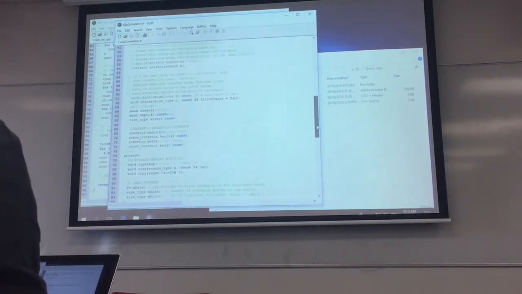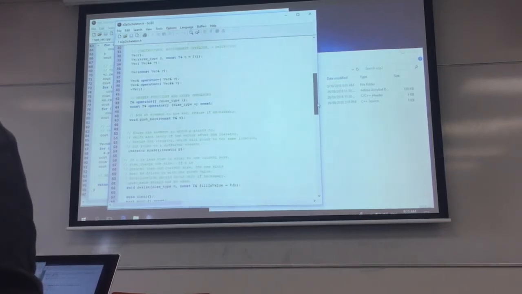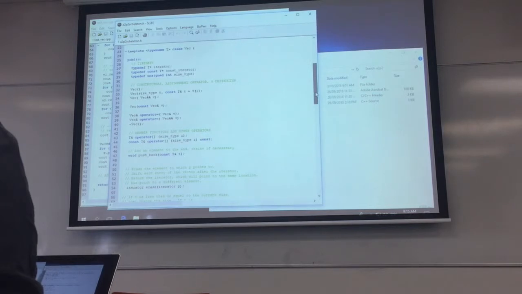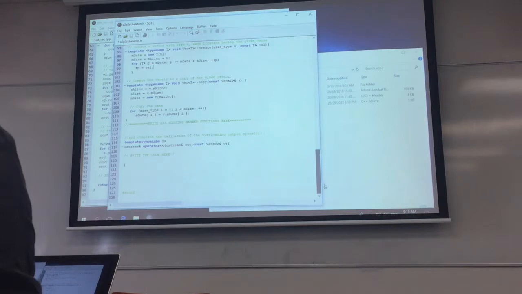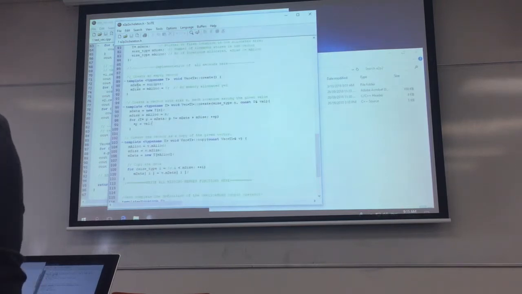And when you write your constructor, for example the default constructor, here you probably will have just to invoke create. Nothing more. This is an empty vector.